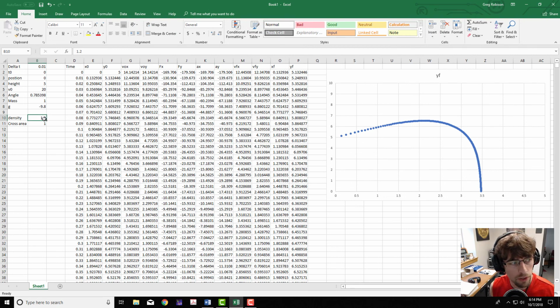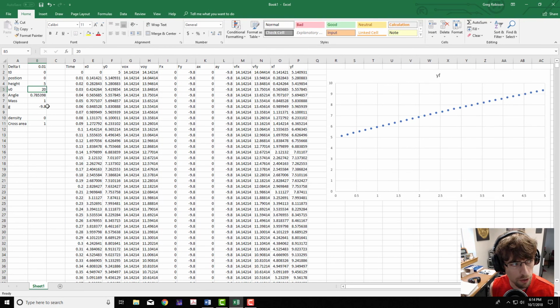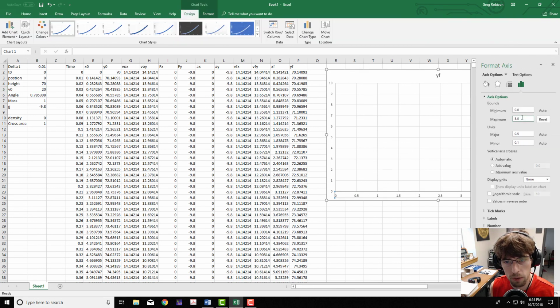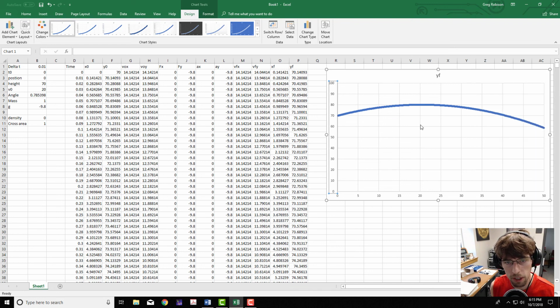Now again, you can use this to solve whatever. If you want to do a cliff launch problem, you put your height to 70, and there's some fancy ways that you could do this graphing just to make sure that it always shows up. But for right now, we'll just manually change it. You'll just have to forgive me for having to keep doing this. So say you want to do the cliff launch problem, you can figure out, for example, visually, when does it reach the height that it was launched from.